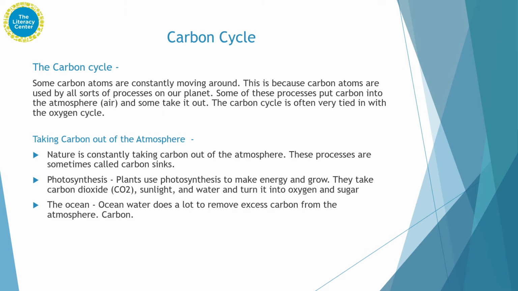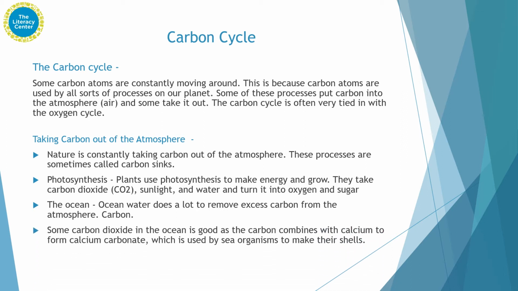The ocean water does a lot to remove excess carbon from the atmosphere. Some carbon dioxide in the ocean is good, as the carbon combines with calcium to form calcium carbonate, which is used by sea organisms to make their shells. And these shells will eventually become sedimentary rocks like limestone. So from the atmosphere, carbon is being taken by the plants and animals, and they turn it into energy or into different sedimentary rocks, or they create their own shells. So they take carbon out of the atmosphere.